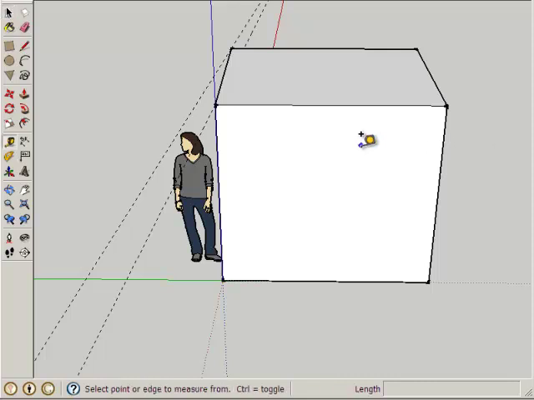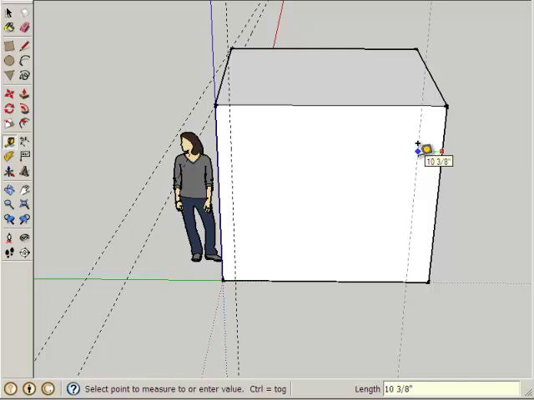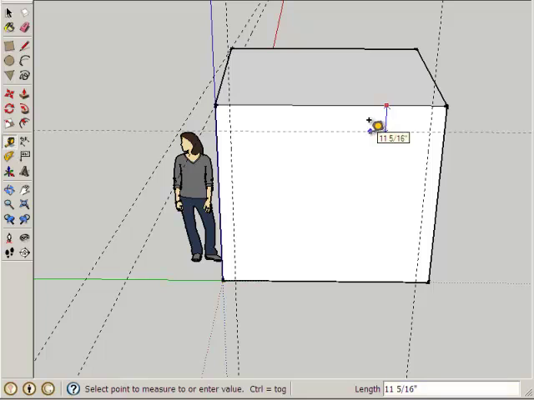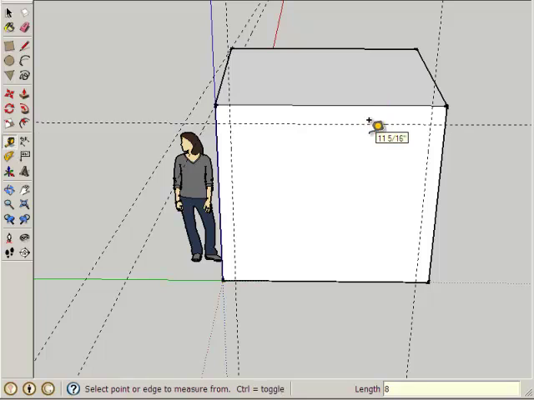I'm going to use my tape measure tool, index it on this edge, and move in the green direction 6 inches. There. And the same on this side. Here. And I want it to be down 8 inches.